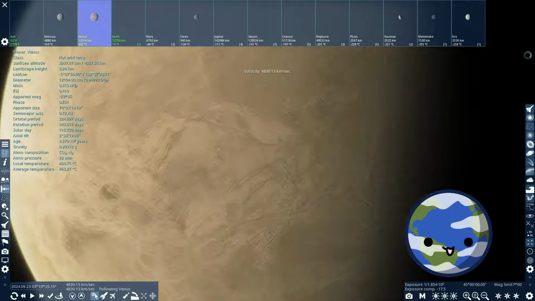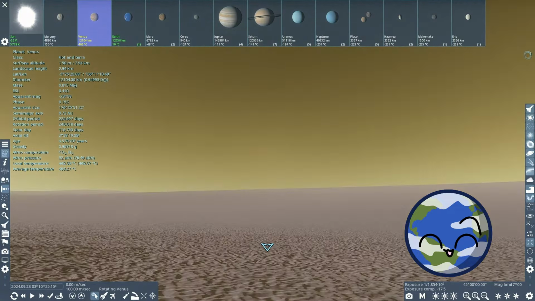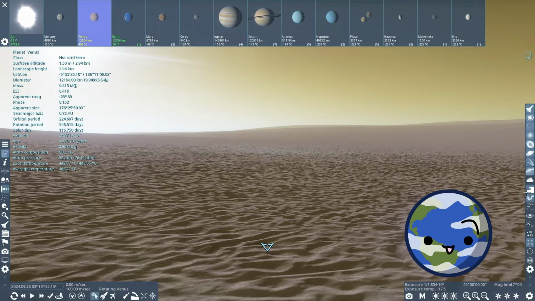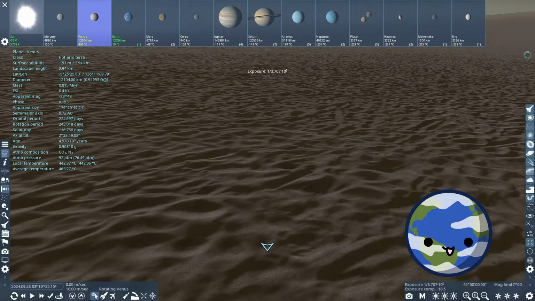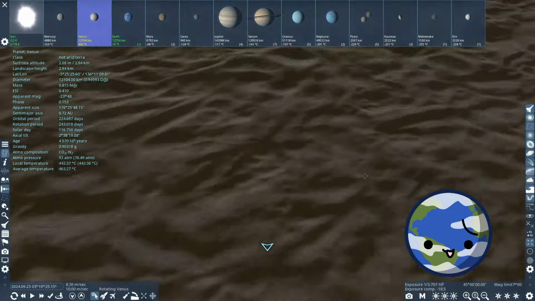Let's try landing on Venus. You can see its beautiful, very toxic and very dense atmosphere. Oh gosh, it's 76 atmospheres over here. Now, this is not how it would actually look on Venus. It would look way darker, something more like this. Have you seen the Venera images? I'm pretty sure it's darker than this actually.